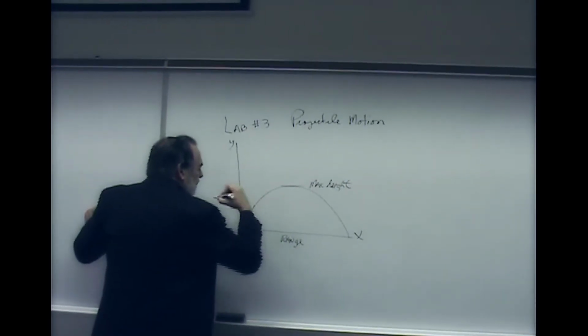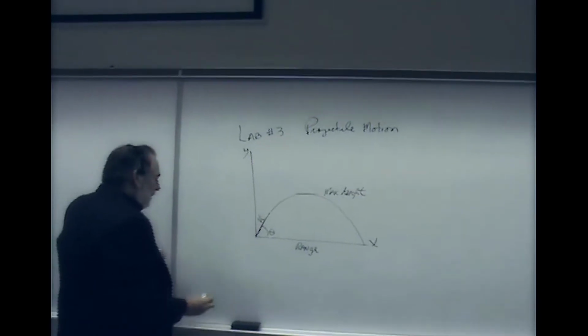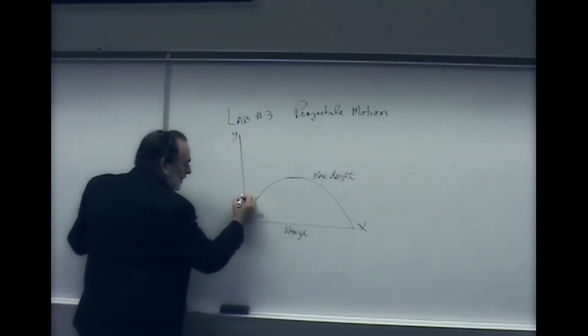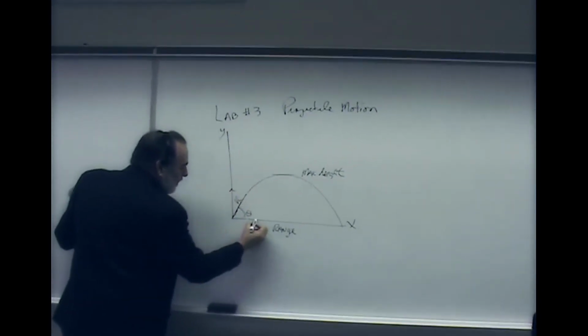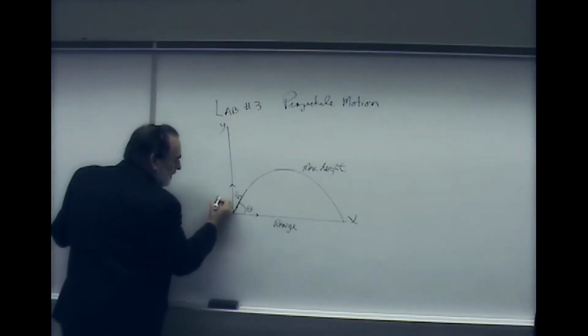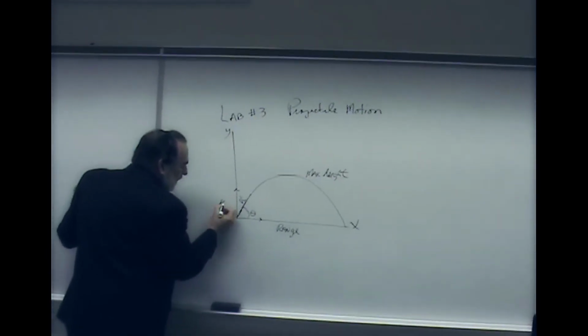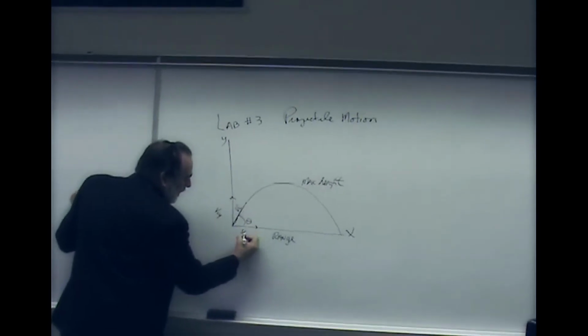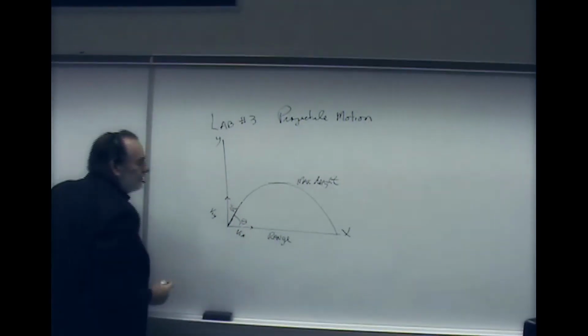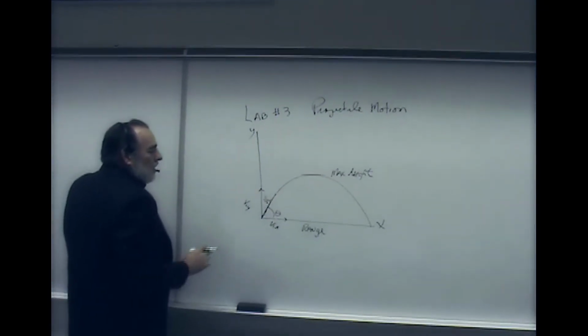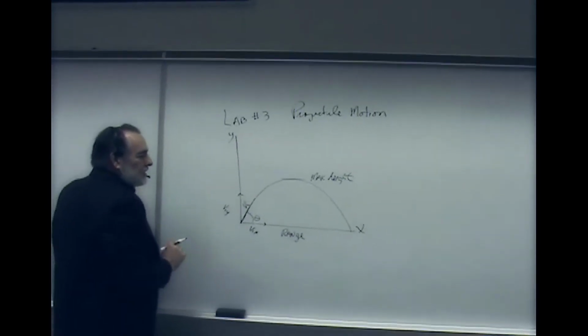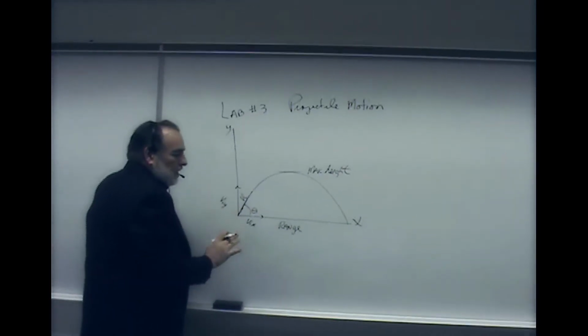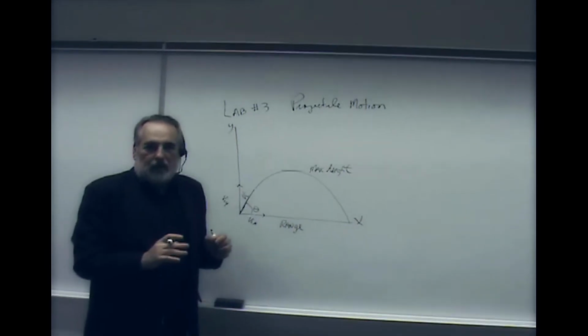and the velocity initial. Now, the velocity initial, if we look at it as components, can be broken into its velocity initial in the y direction and velocity initial in the x direction. So, how are we going to calculate these things? Well, let's go to the equipment that we'll be using.